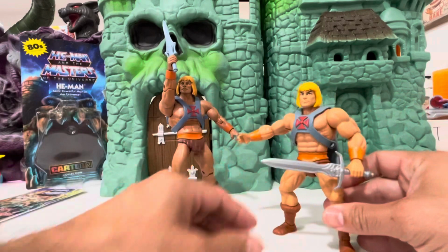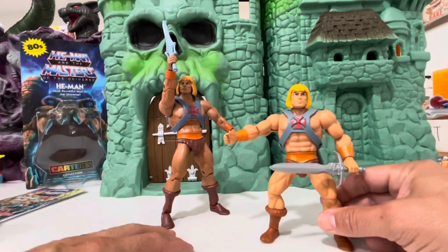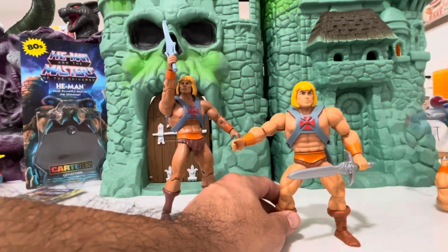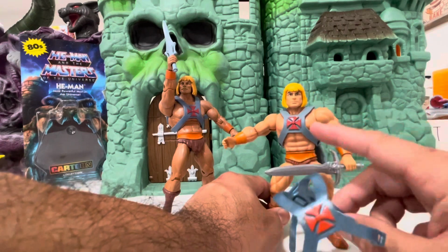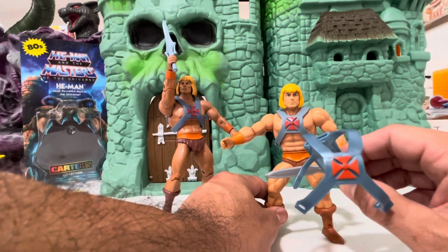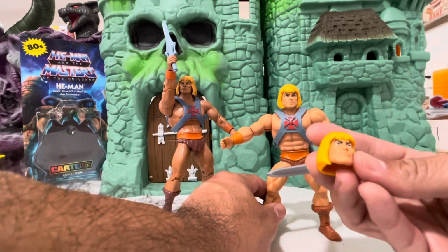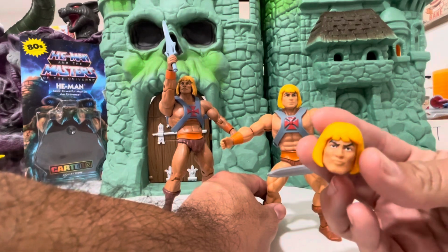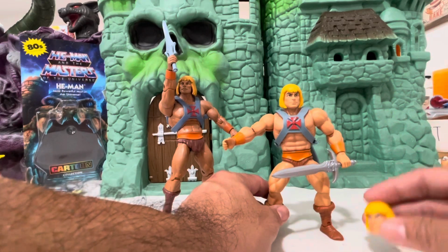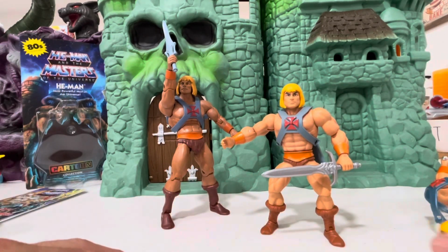But like I said, I always say to each his own. But that's what they do it for, so you guys can swap it out. And I'm sure they probably did this color because they wanted to keep the 4-pack special and exclusive, so they went and did this. And because everybody was complaining about this fish lip head selfie look, they're like, let's give them a new head sculpt, and this is what we got.